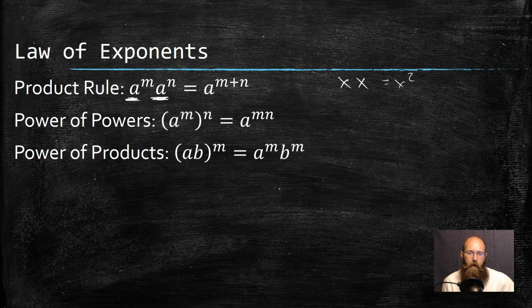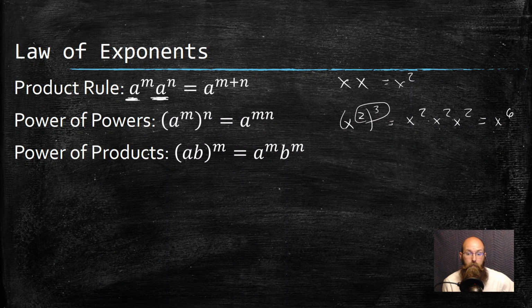Then I have power of powers. So I have something raised to a power raised to another power, right? Power of powers. And in that situation, I multiply those two exponents. So it's like x squared then raised to the third. Well, that's x squared times x squared times x squared, right? That's what something being cubed means, is I have three of those things being multiplied together. Well, in that case, I would add up those exponents and get 6. The shortcut is just multiplying those two things.